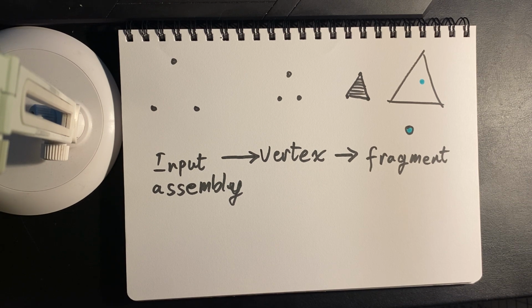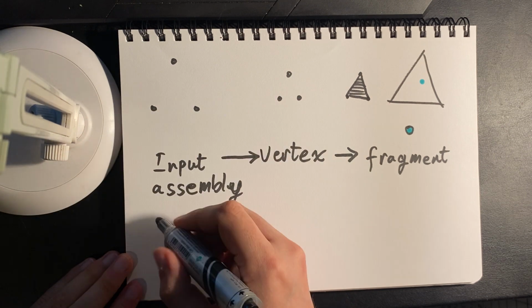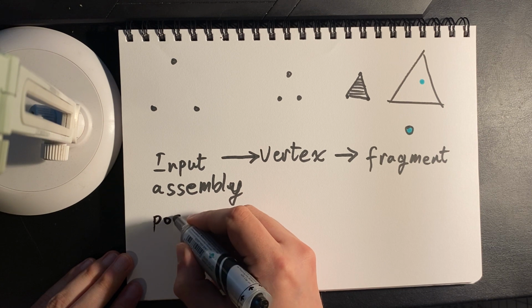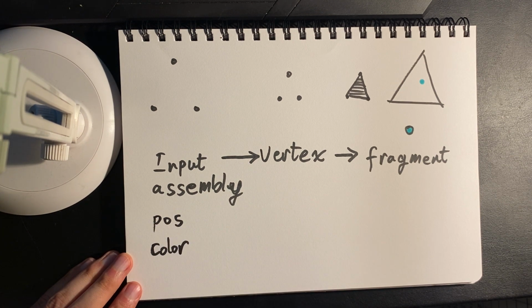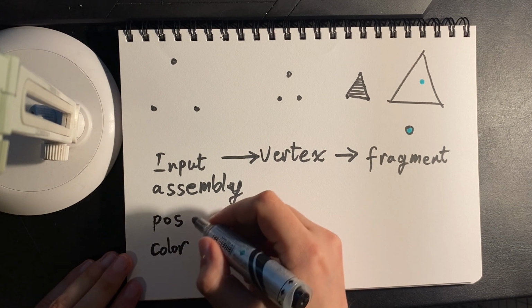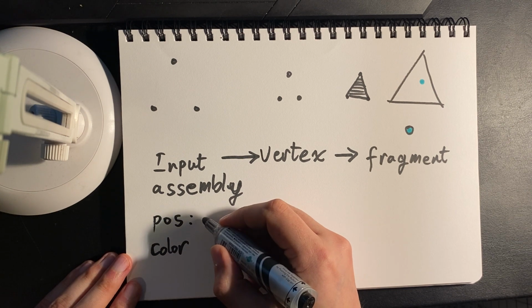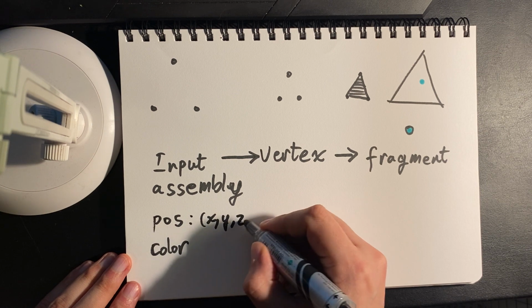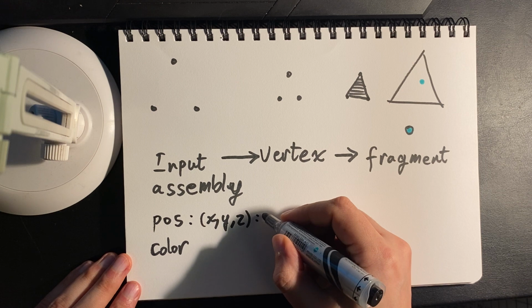Now I'm going to go a little more in depth. So assume that for each point, we have 2 attributes we really care about. We care about the position and we care about the color. Okay, and each of these data points has a data type. So the position attribute will be a three-dimensional vector, x, y, z. I guess, why not? Yeah, so we'll call that, actually, you know what?